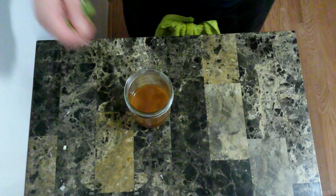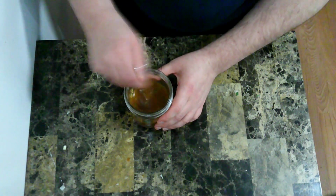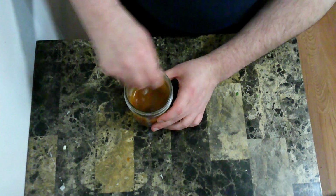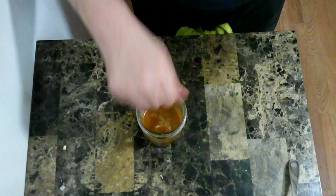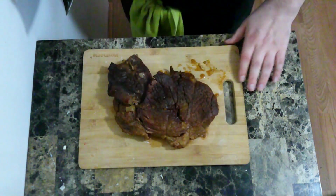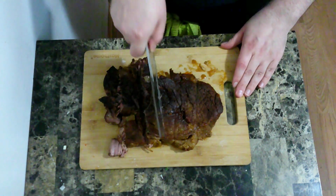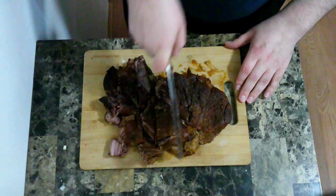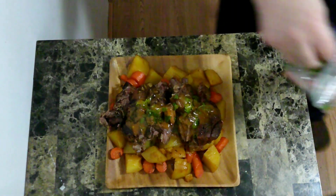And in my strained liquid, I'm going to add some parsley, my mashed garlic mixture. And I'm going to stir that up. I'll add a little salt and some pepper. And now I'm just going to cut this up into some nice chunks. Now on my platter, I'm just going to add some gravy and finish it off with some more parsley.